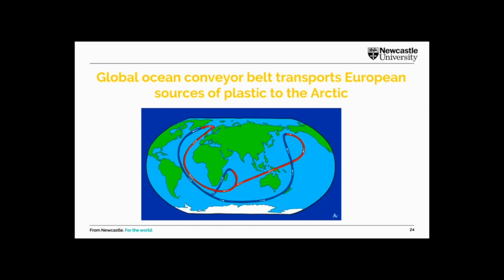The other is, of course, that up here, in the wintertime, you get sea ice formation. When you form sea ice, if you look at a block of sea ice, the salinity of the frozen water is way below the salinity of seawater. It's only about 9 parts per thousand, whereas seawater is typically 30 parts per thousand. So when you freeze seawater, brine flows out of the matrix of ice crystals into the water below, and when you add salt to water, you make it dense.